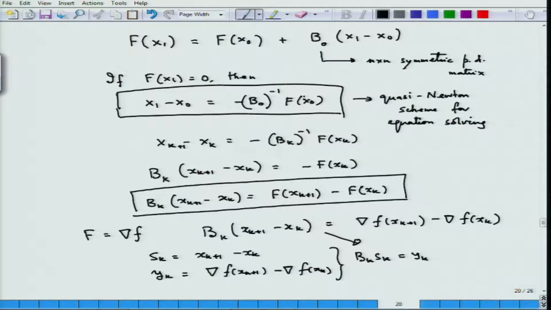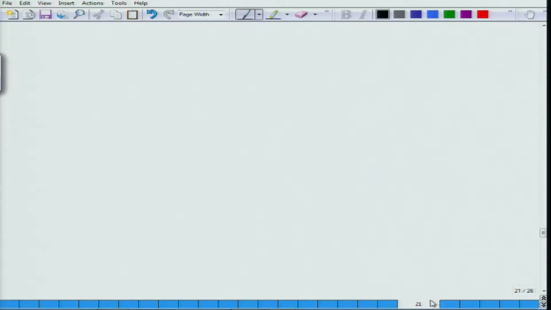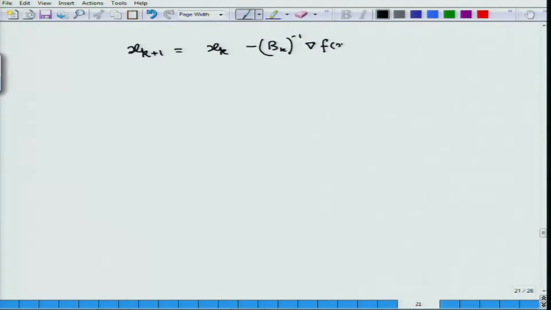Now, actually the quasi-Newton iteration for the optimization problem can be written as follows, because I am expecting this, I will update from B0 to B1 in such a way that all the Bk's would be positive definite, and so you will have an inverse. Sometimes we need not bother about even computing the inverse, we can take an approximation of the inverse itself. So, this one is the quasi-Newton scheme.